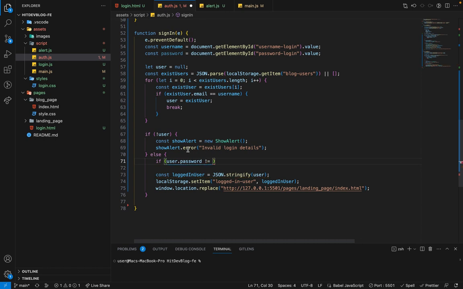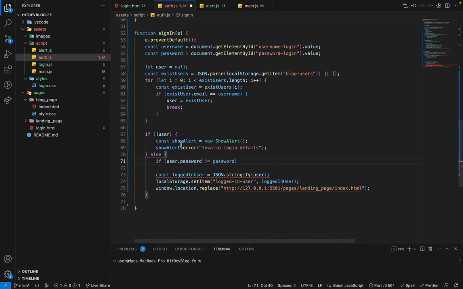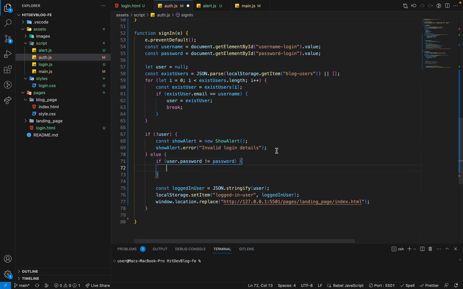If user dot password is not equals this password that they entered, then we need to do this too. We need to fire this error too. We need to fire another error.